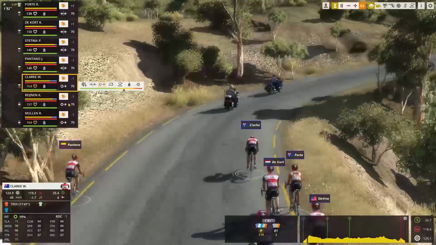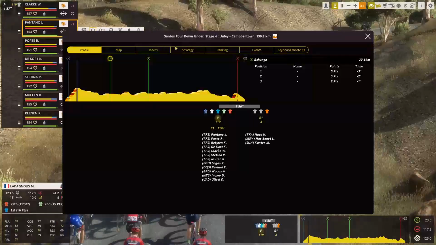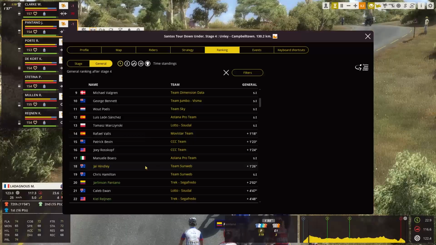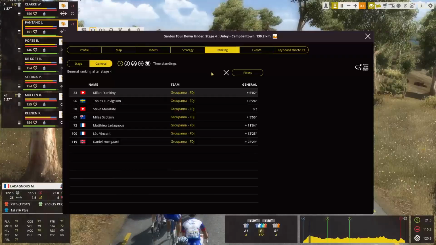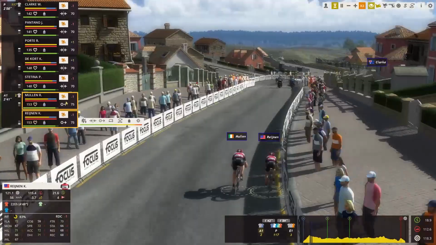I don't really mind. Mathieu Ladanius might go in the breakaway. No, then he's pacing. Who's FDJ's leader? Why are they pacing? If I go to my team, FDJ, the leader is Kilian Franchini, 6 minutes behind. So I've got no clue why they're attacking. But we'll see. We've got Ryan Mullen and Kilrainen already dropped. Brilliant. See you if something happens.